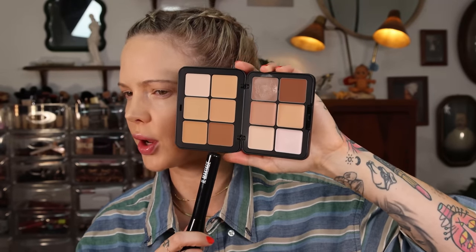For bronzer, I'm going to go in with this shade right here and use an Il Makiage foundation brush — any stippling brush will do. Give myself a good underpainted bronze before we go in with the Dior summer collection, which also makes a great Mother's Day gift. Dior right now has a lot of good Mother's Day gift ideas — perfume, bundles, things like that. I have worn Miss Dior for years, first purchased it in my early twenties. They have good bundles of Miss Dior and Miss Dior Blooming, which smells really good — just a more floral version. Good and bronzed. I like the bronze situation out of this palette.